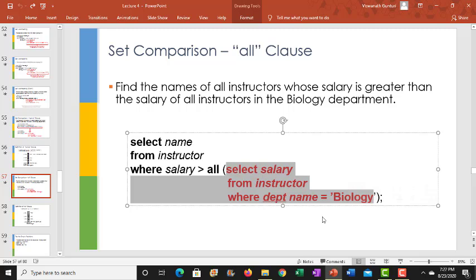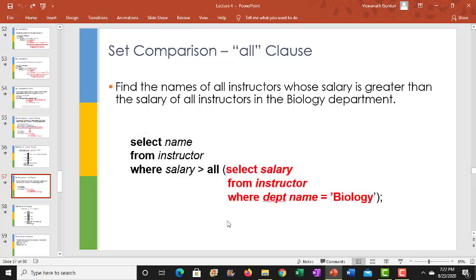And what is the inner query? It contains a list of salaries from the instructor relation where the department name is biology. In other words, the inner query is basically the list of salaries from the biology department. Then for every tuple in the outer relation, you check if the attribute value in that tuple is greater than all the values of the inner query.